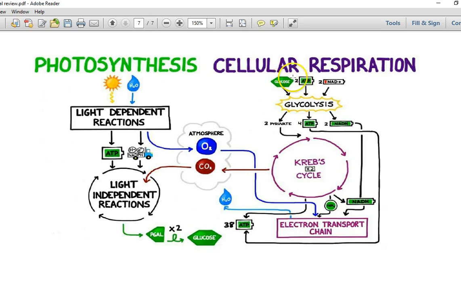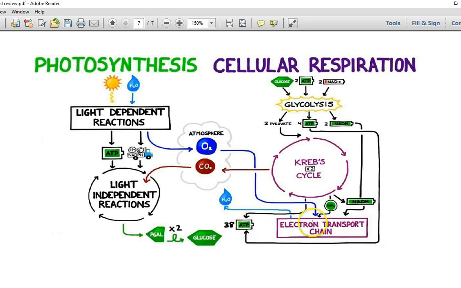So the first stage takes glucose and breaks it apart during glycolysis, and it splits it into pyruvates. The pyruvates are then going to move into the mitochondria. First go into the Krebs cycle. During the Krebs cycle, they're broken apart. We release carbon dioxide here. We make NADH, FADH2, and we produce some ATP. Then we're going to move into the electron transport chain where we get all those ATPs made.